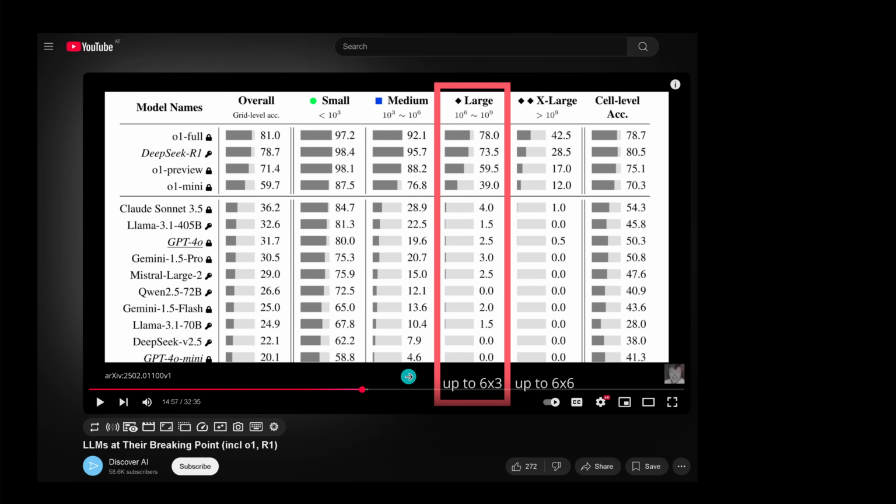And even if we look at a large model, and this is a 6x3 matrix complexity, have a look at my video if you want to know more, you see even here O1 mini comes really down, and only R1 and O1 have the performance. And then if we just go from 6x3 to 6x6 in a matrix structure, you see even the biggest models fail to solve this.